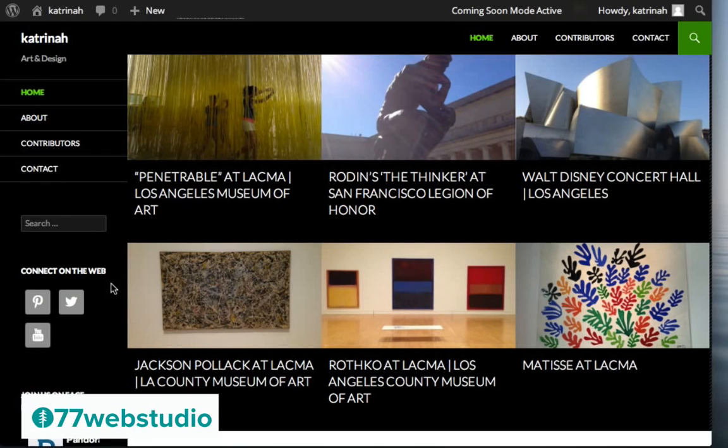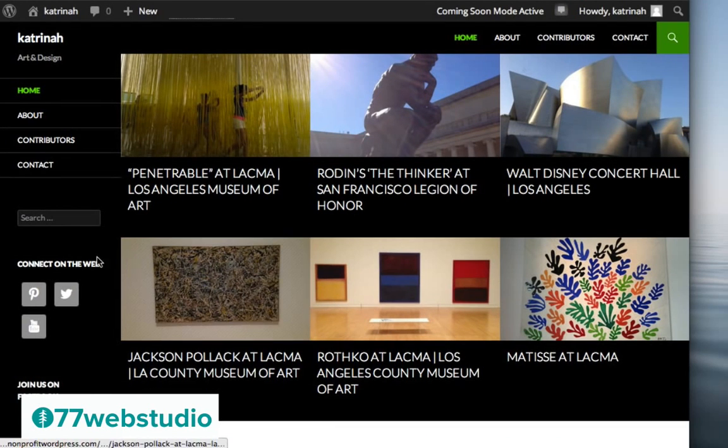And here we see the social network icons showing up on the left-hand side. Now note that they're in gray, and the other colors here on the website are predominantly white, black, and green. So it would be much better to have these icons be green. So to change the color on these icons to green, the first step is we need to find out what the color code is of the green that's being used right now within the 2014 theme.